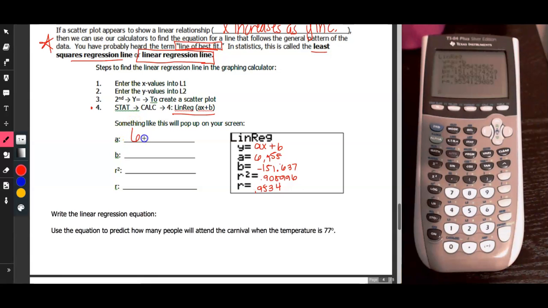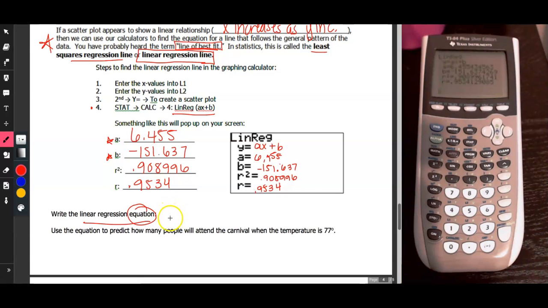So A again is 6.455. B is negative 151.637. Not a big deal for R squared and R. Our linear regression equation is going to be from A and B. It's an equation, meaning you have to write an equal sign, meaning you have to have variables.